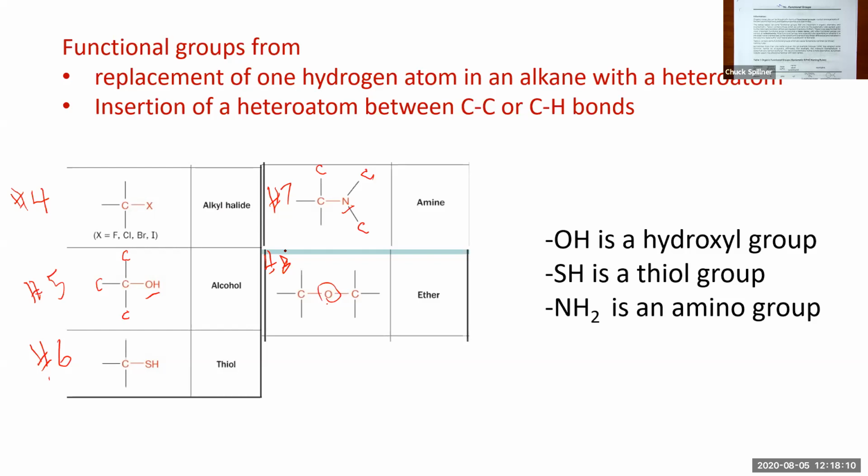So an OH is hydroxyl, SH is thiol, NH2 is called an amino, and we're going to learn a couple of others. And you can combine these subgroups, if you will, to form functional groups. So this is just the first slide that shows these subgroups. So hydroxyl, thiol, and amino are the most important on this page. That one and that one.